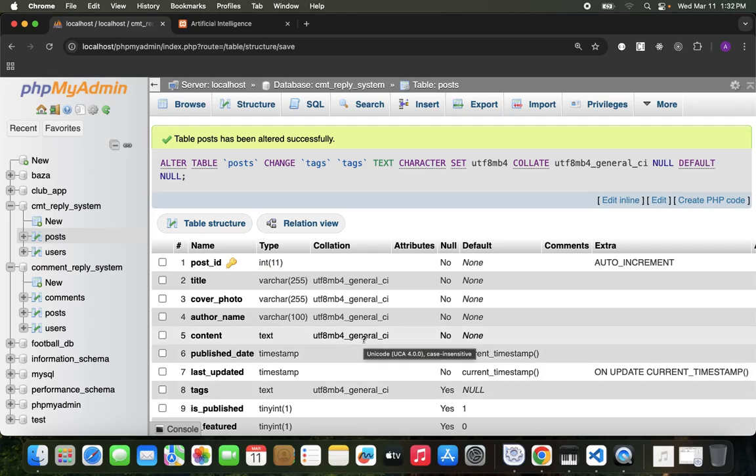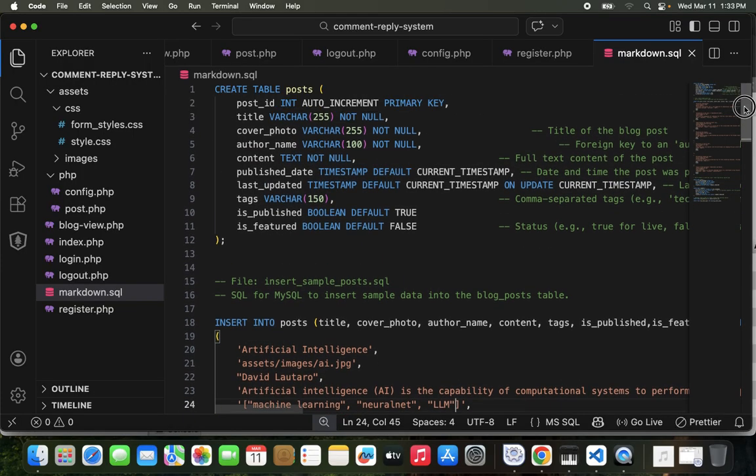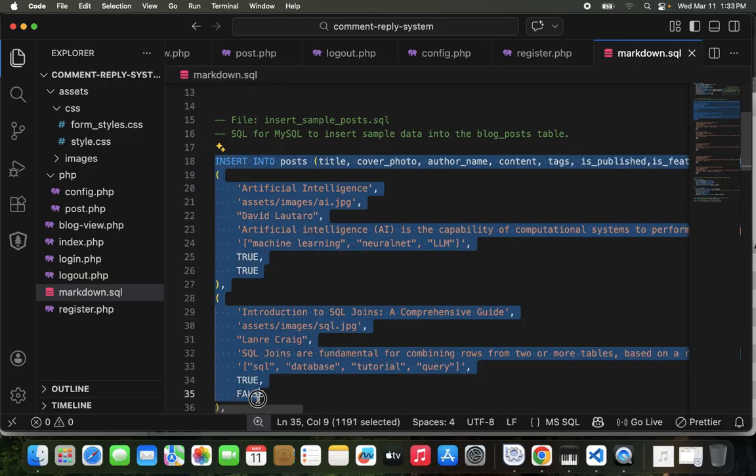Now, let's try to repopulate our database with our dummy post for the second time, and see whether we're able to display our tags.